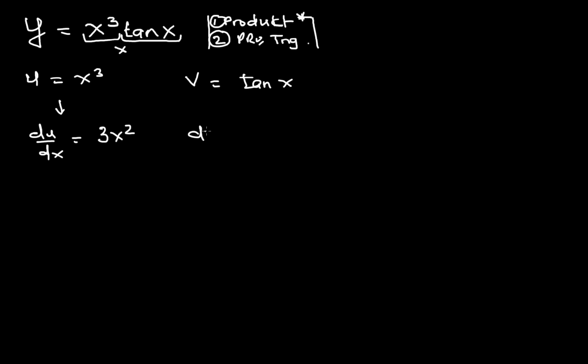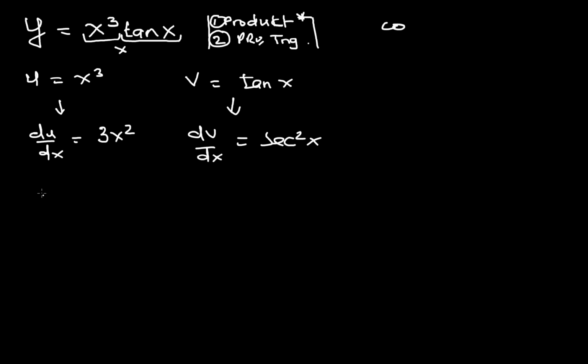Here we're going to say dv over dx is going to be, and remember we have to know what these are. So we said that this doesn't start with co, so we know that its derivative is not going to be negative. And then we said that the relationship of this one is sec, and then we know that it's sec squared x. Okay, that's the relationship, that's the derivative.